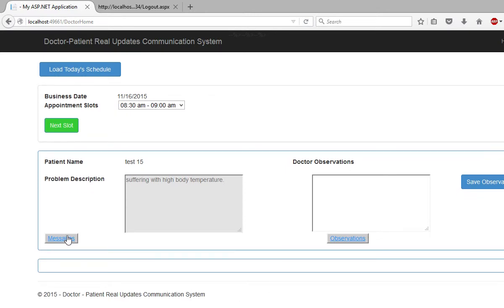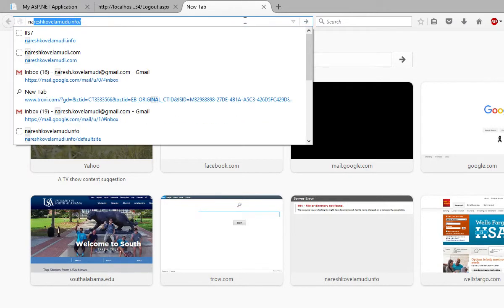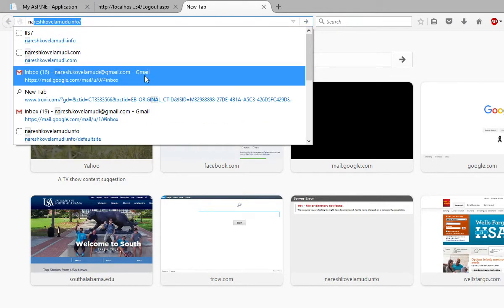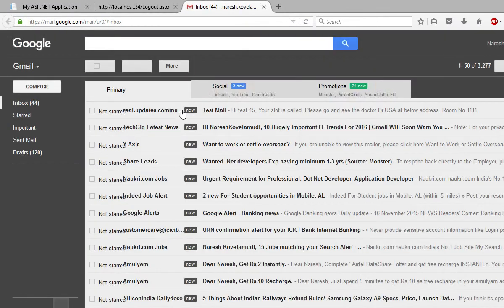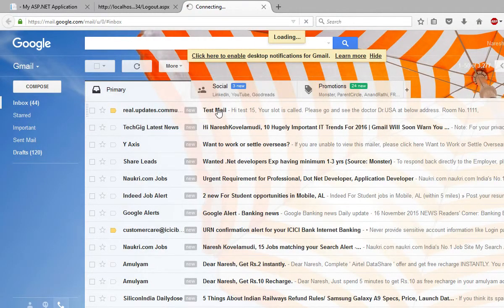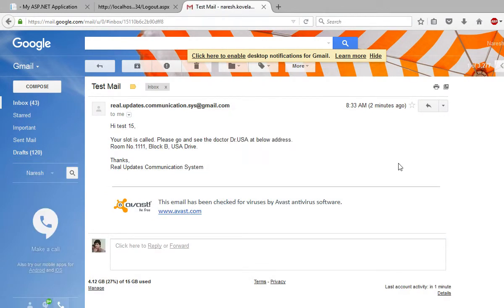And once the appointment is loaded and the time slot is loaded over here, the user will automatically be sent an email notification, as well as a text message notification to his mobile number.